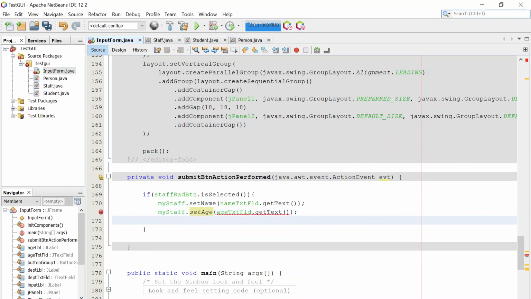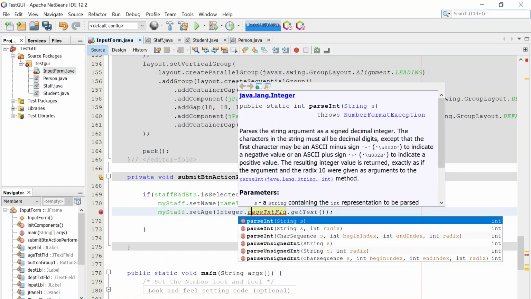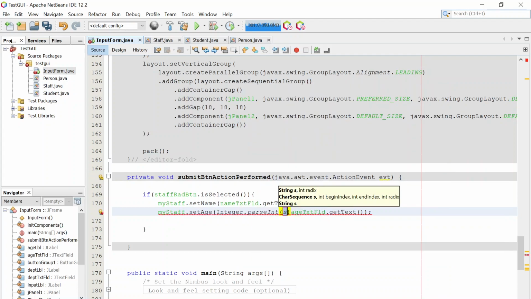Right. Another one is the department. Set text field says that it cannot be converted to int because age is an integer, so you need to parse the string to an integer. So what I'm going to do is call the Integer class and select parseInt. So parseInt, I remove and delete them and put it inside this text field.